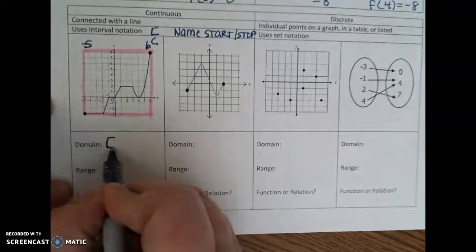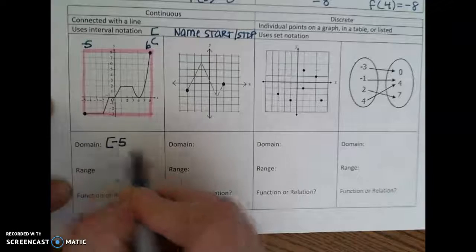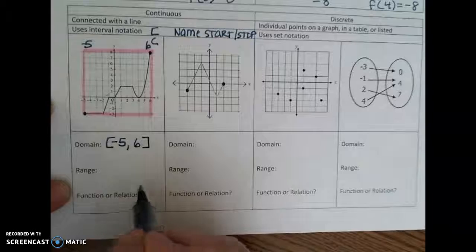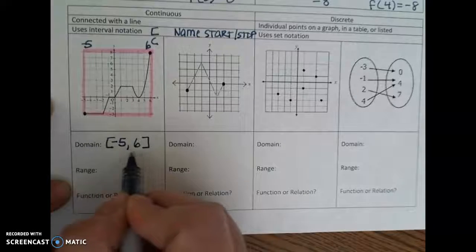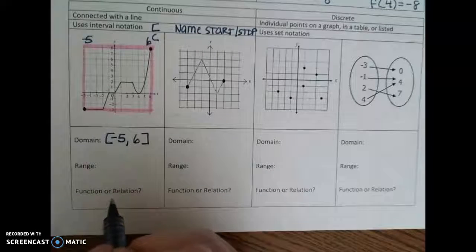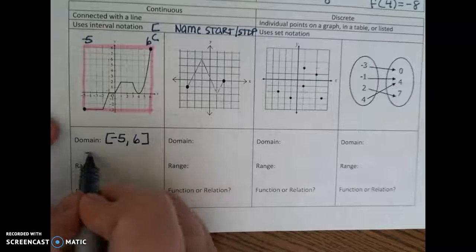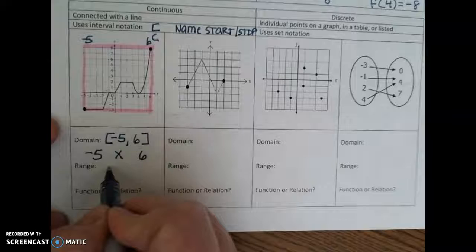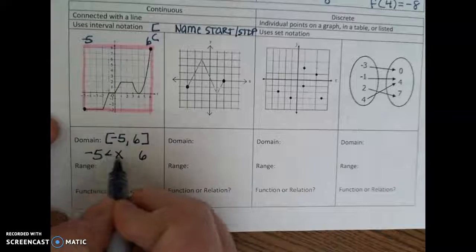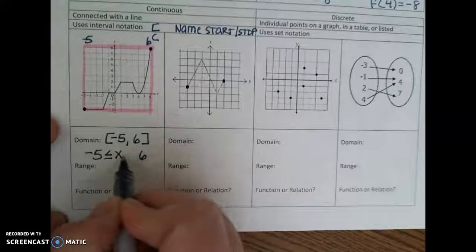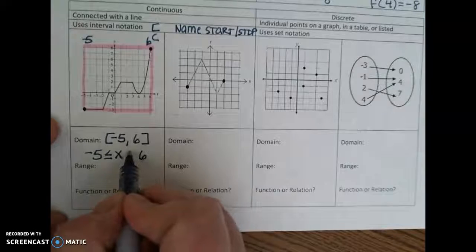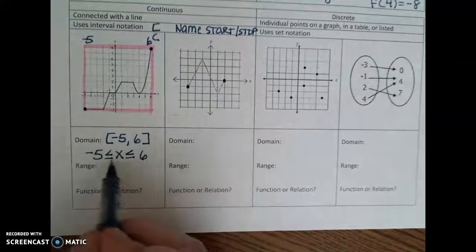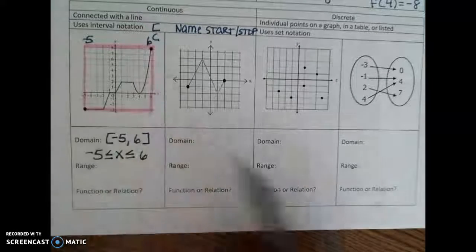If I write it as an interval, it starts at -5 and it stops at 6. That's my start and stop. As an inequality, the name gives it away, it has inequality signs in it. It's from -5 to 6, and we're talking about x values. -5 is going to be less than the x values, and 6 is going to be more than all the x values. So you always use the less than or equal to signs because these are equal to points.